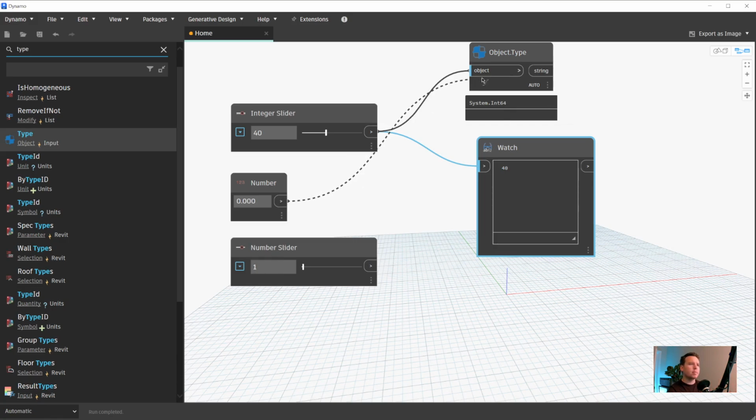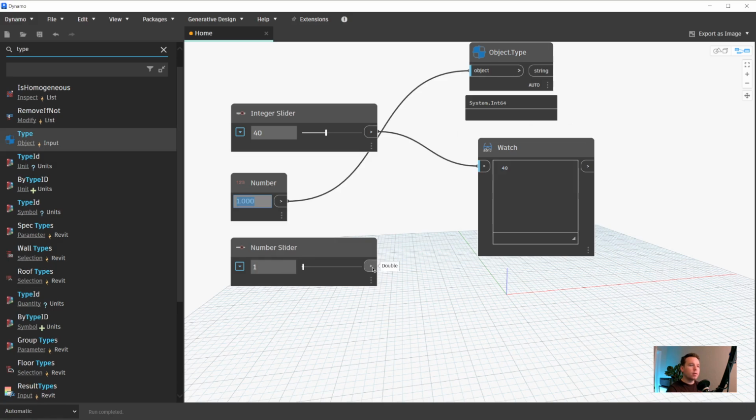Let's go ahead and connect this number node to the object type. We'll put a decimal number in here, and we'll see that this changes to a double. So when it has a decimal value, it will cast it to a double. Casting is an operation where we actually change one object type to another. So if we use this number node and change it to the number 1, Dynamo is smart enough to know that that should be an integer. Something to keep in mind.